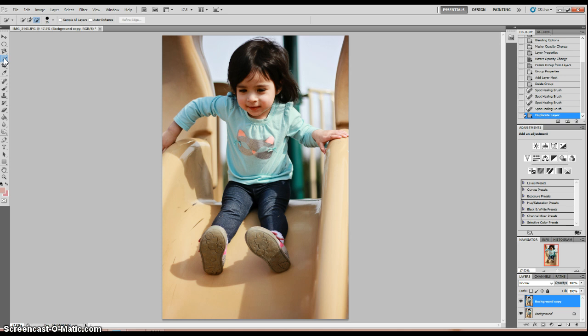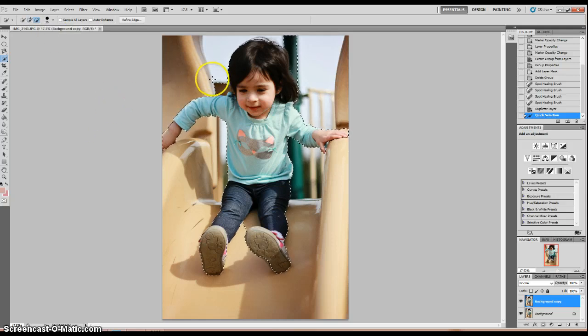So firstly, we want to use the quick selection tool right here. And I'm going to select my subject. Okay, try to keep it pretty close, and if, oops, like I caught a little bit of the background there, I can always go back and delete that part. The quick selection tool is a lot quicker than say using the lasso tool, and it allows you to be a lot more precise, I feel. Because you can use the plus and minuses to delete or add to your selection.